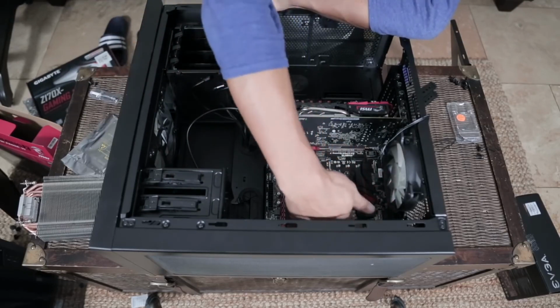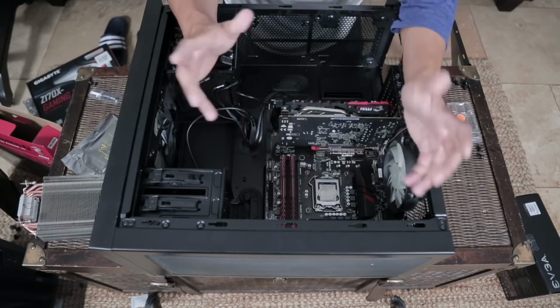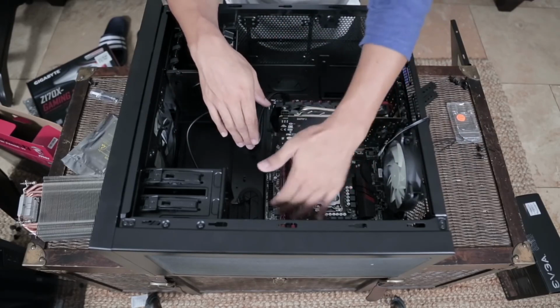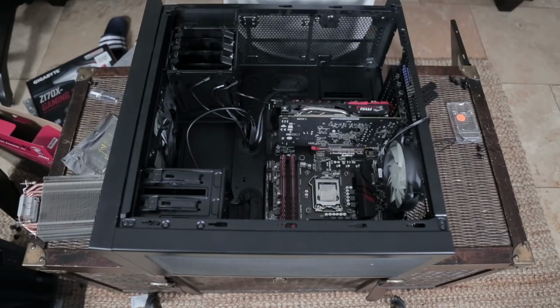So your case might be bigger. There might be more space for your hands up here if you were to install your CPU cooler before plugging everything in. But I'm noticing here that's not going to be the case for me. So I'm going to go ahead, install the power supply, make sure I have all my connections made to the motherboard the way that they need to be. So power supply, let's unbox it. Now it should be pretty intuitive where this thing's going to go.